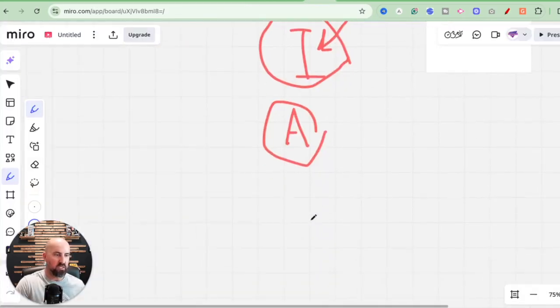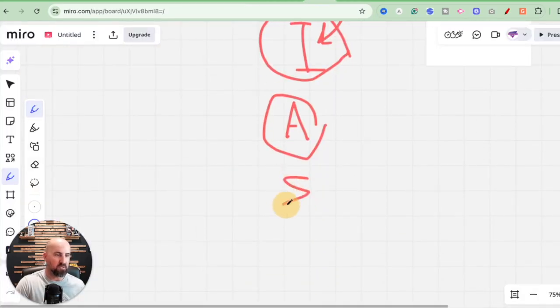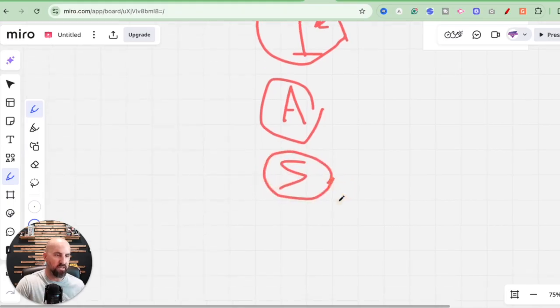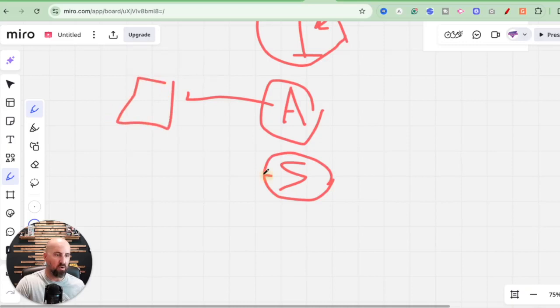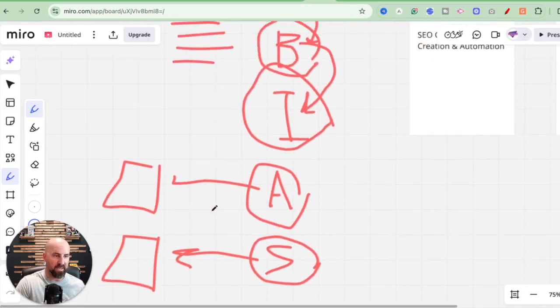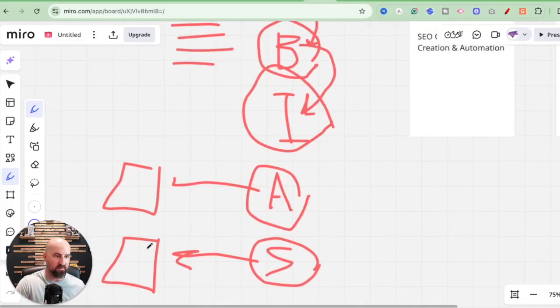The other thing that you can do is publish this automatically to social media. So not only can you automatically publish this to your website, you can automatically publish to social media, thus improving the backlinks back to your website and improving the authority and improving the social proof.